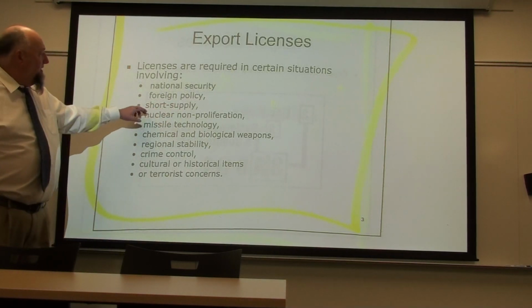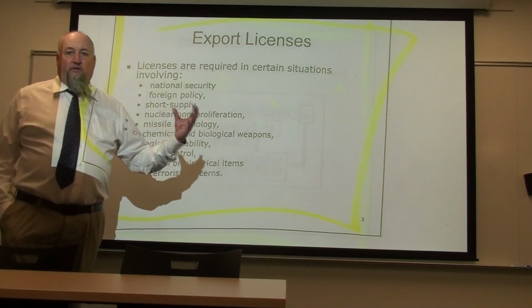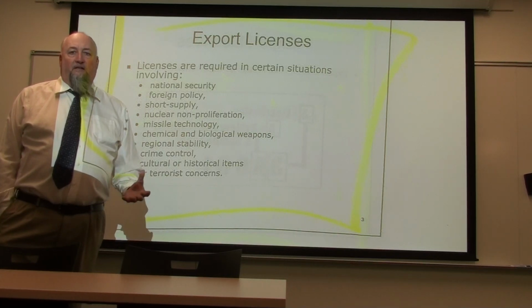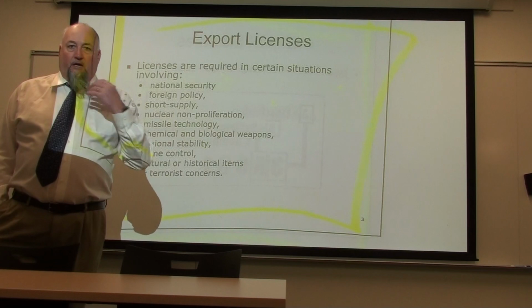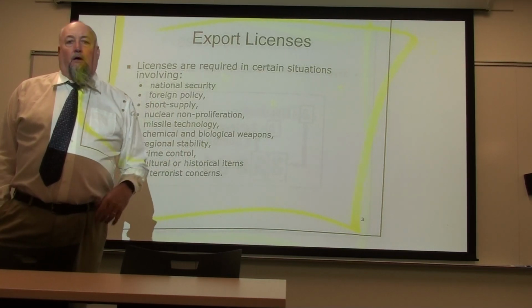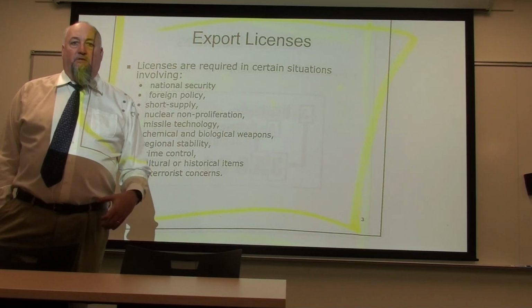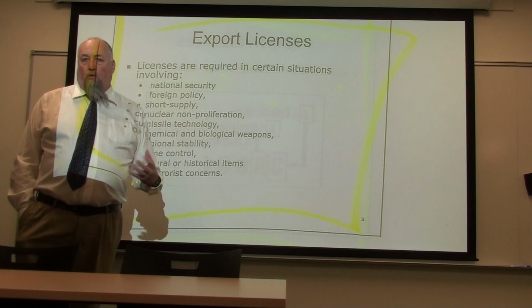If there are areas where there is short supply due to economic reasons or weather conditions or whatever, those may be regulated and require a license or a permit. If you have a situation where a hurricane or something wiped out a crop, there may be regulations that would limit the ability to export goods because the domestic supply was in a short circumstance, or oil or other types of areas.